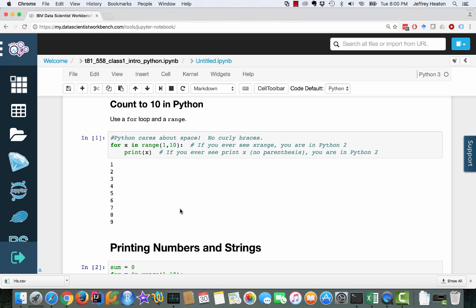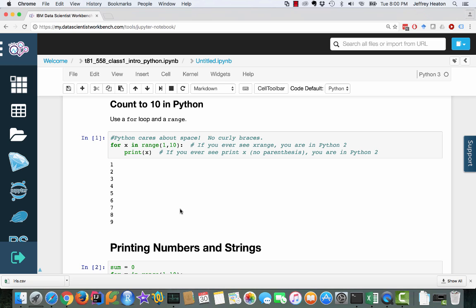I definitely expect a couple of questions on this sort of thing. This is the one that we did basically already, except before I did just 10, but here I specify the starting point. So for x in range 1 to 10, colon. This is another thing that annoys people who came up from a C++ background, including myself. White space is very important in Python. White space is not just white space, it is how you define blocks.